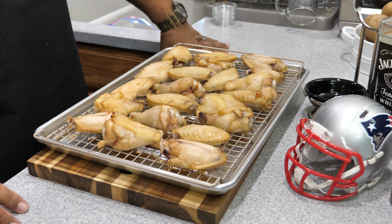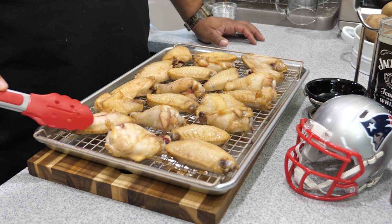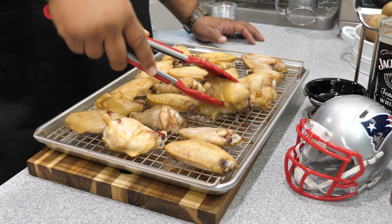Now, I don't have all the glaze on there right now, but don't forget we marinated this, so a lot of it went and soaked inside the chicken. So let me get them flipped. Now, we're gonna trust the process. After we get them cooked for 20 minutes, we're gonna flip them, and then we put them back in there for another 20 minutes.